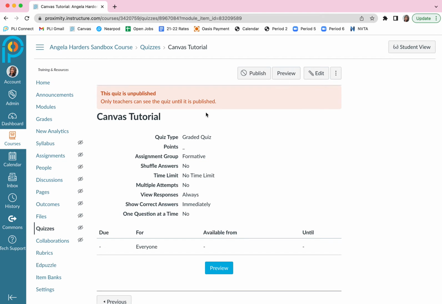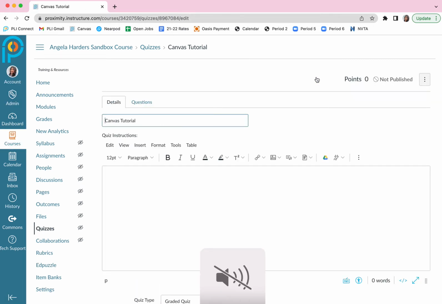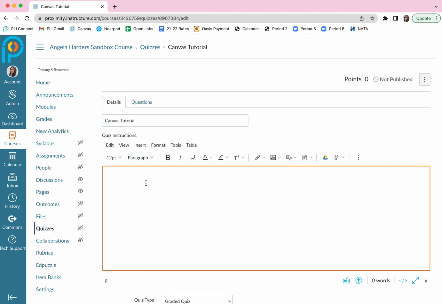And you can see some of the information that we put is already in here. It has the title up here at the top, and it also has our category changed here to formative assessment, but we're going to go in and change some of these other things. So to edit the quiz, you simply click on the edit button in the top right-hand corner. Then, this is where you'll put your Canvas instructions. So you can type in here, answer the questions based on the reading or something.